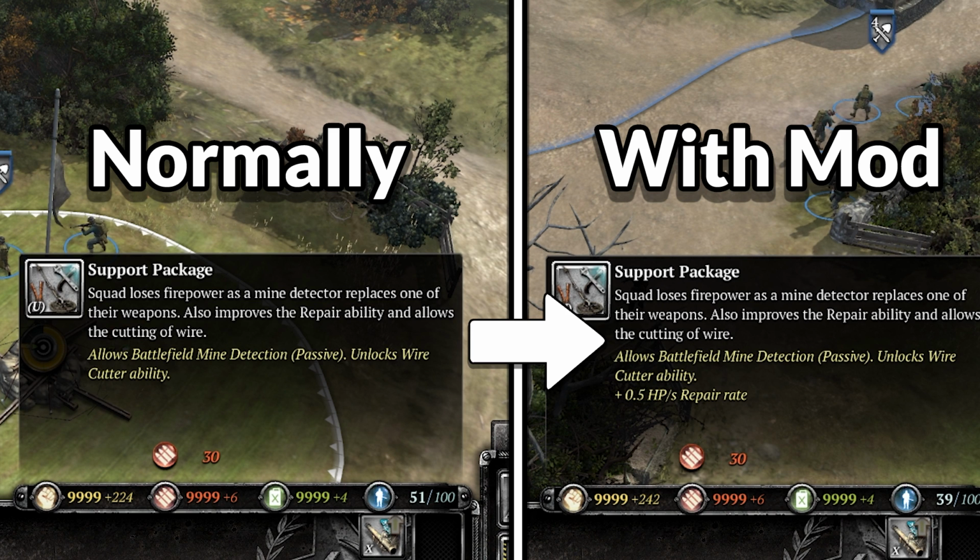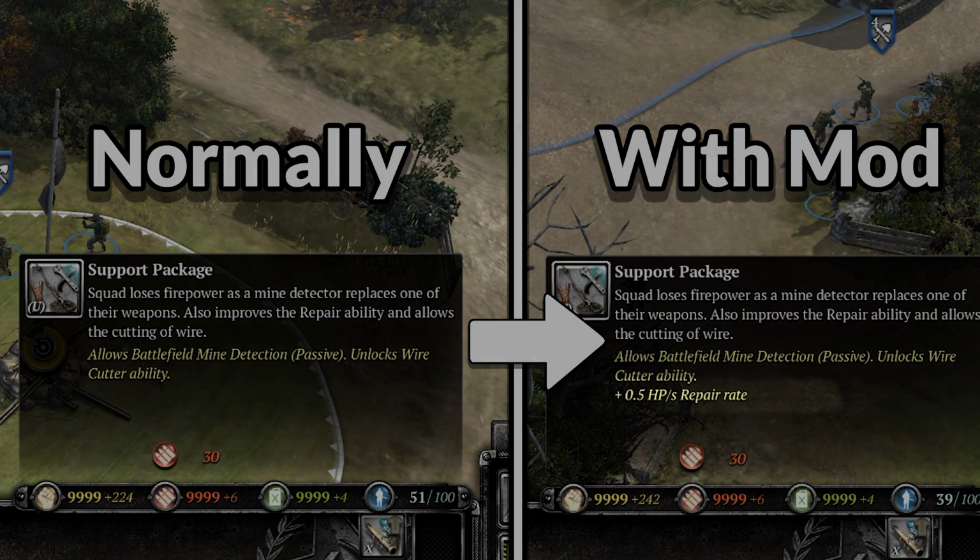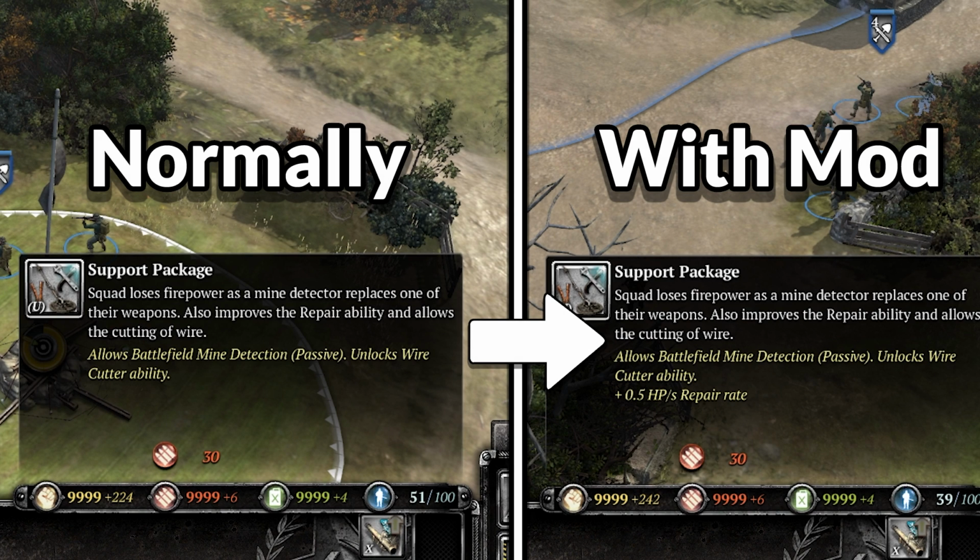And here you see the support package on the Stern Pioneer, for instance. You can see that it increases the repair rate, which is, again, if you didn't know this, can be very useful to know. The sweeper upgrades actually increase repair rate of all engineer units, which is really cool and really useful.